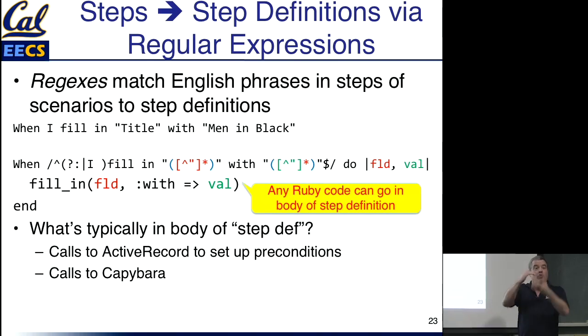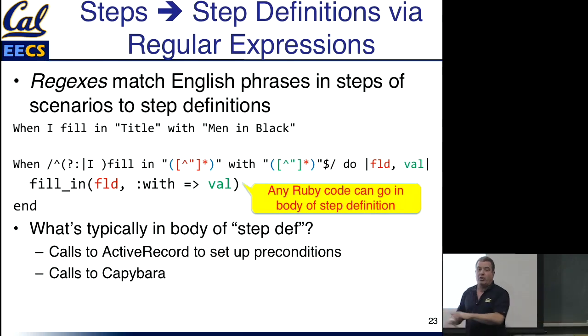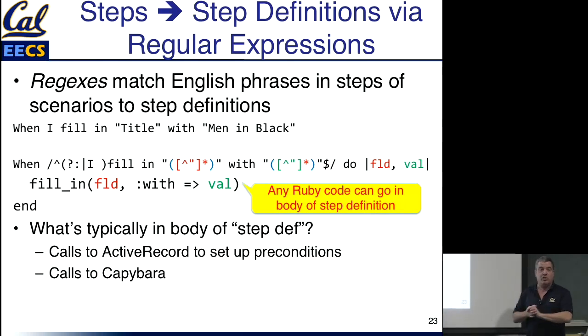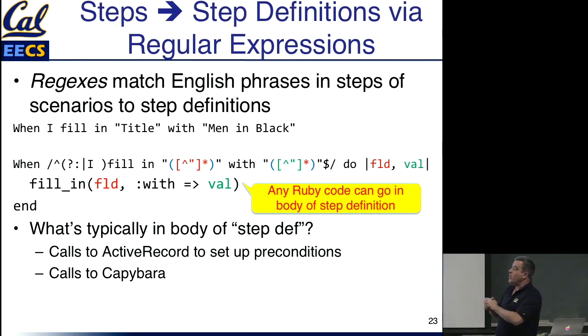Is it the case that a drop-down menu contains or does not contain a certain choice, or that a certain choice is actively selected? So basically, anything that a human being could do in a browser, whether it is asking a question about the page or doing something that changes the page, if a human being can do it, Capybara can probably express it. So anything that you can imagine you manually doing a test for your app, you can use Capybara and Cucumber to create an automatic version of that same thing. And that's the way that you think about this high-level sort of testing.